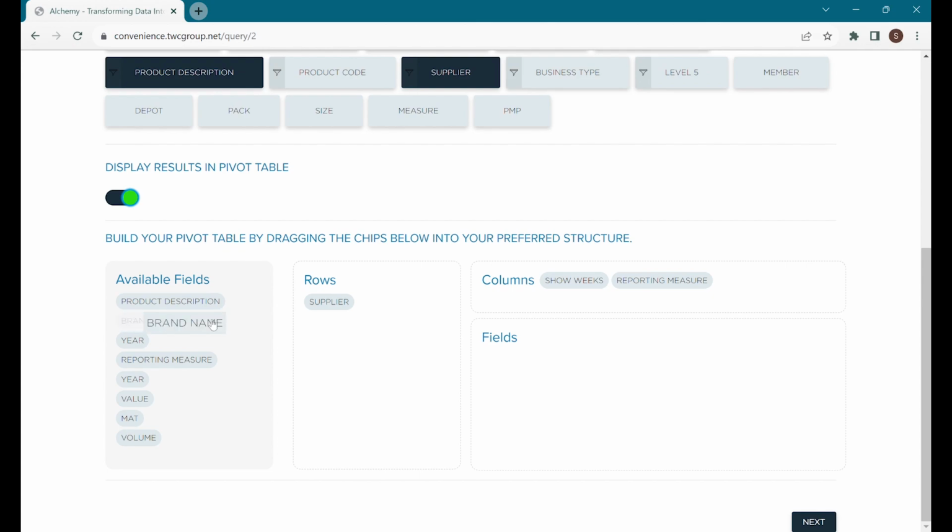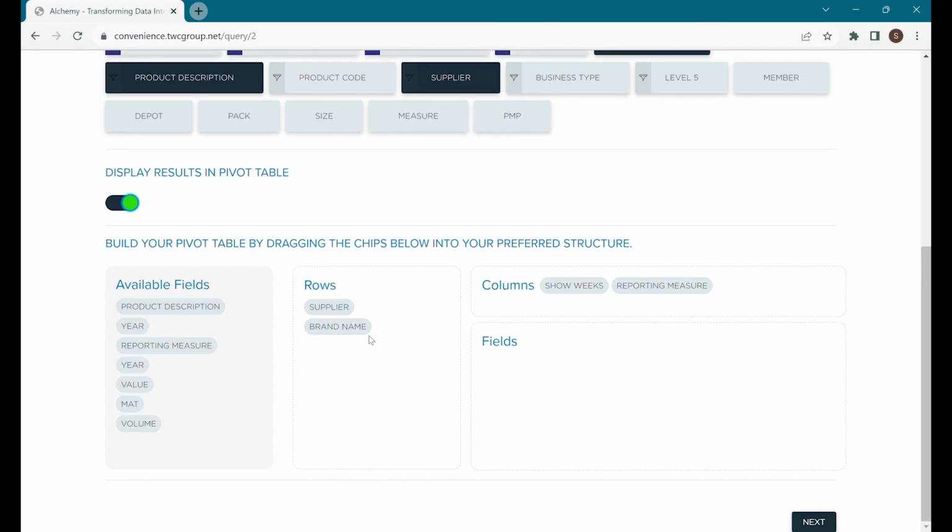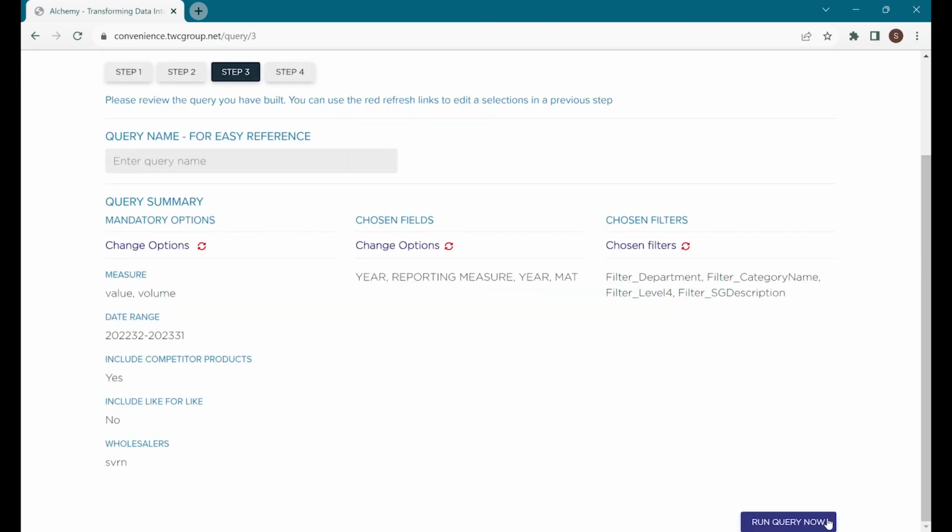Finally, it means you can layer your data, so perhaps department, brand and SKU on the left in rows or along the top in columns. Simply click and drag the lozenges into the rows and column fields, just as you would if you were building a pivot table in Excel to design your report layout. Once you finalize your layout as a pivot, you can click Next.